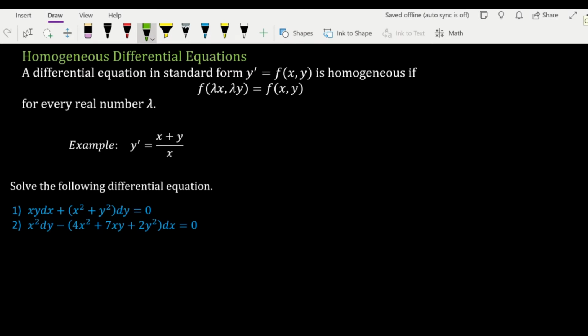Hey guys! So sa video na to, magsosolve tayo ng mga homogeneous differential equations. So kailan ba sinasabing ang differential equation ay homogeneous? So ang technique lang guys ay tingnan natin yung degree ng kada term ng isang function, commonly polynomial. So kung pare-pareho ang degree nila, ibig sabihin homogeneous yan.